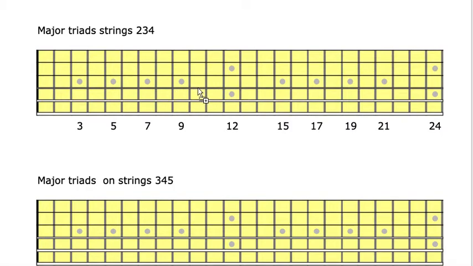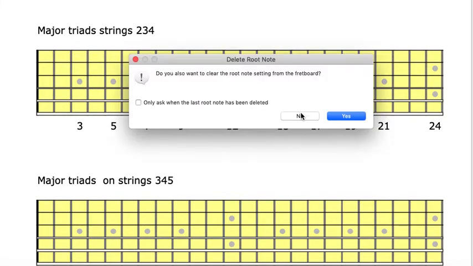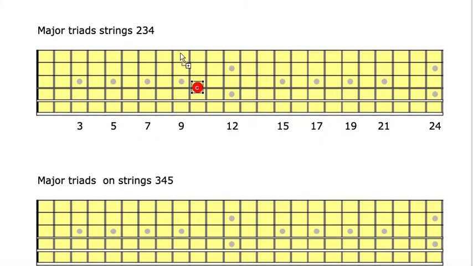Where is our C on this one here? If you look, there's a C here and a C here. We're going to start here.